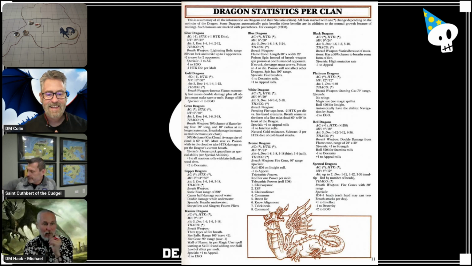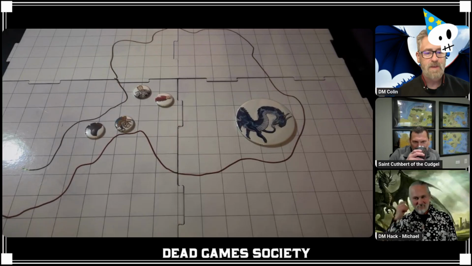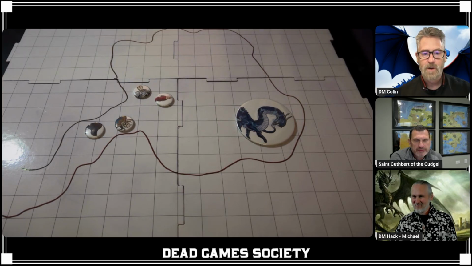But real quick, Colin, what's happening with these guys facing the dragon? Are we ever going to find out? I was just about to say. Okay, so I'm not going to do them all, but let's say the fighter and the thief here. This dragon gets up and let's say it spits at the thief first. Say she's 10th level, and I think her saving throw versus poison is 11. Give her an 11.